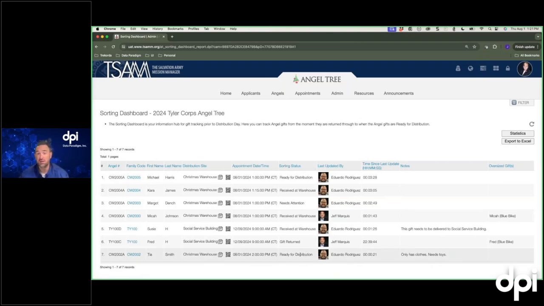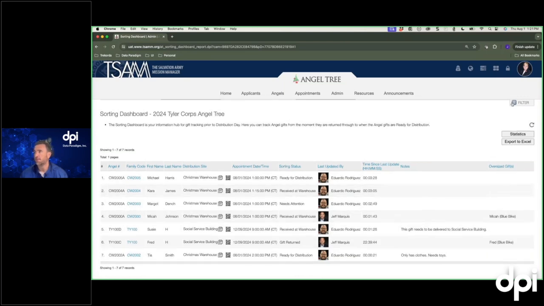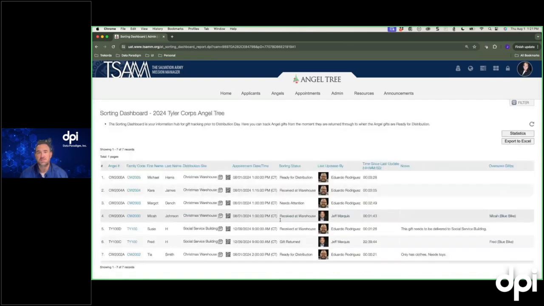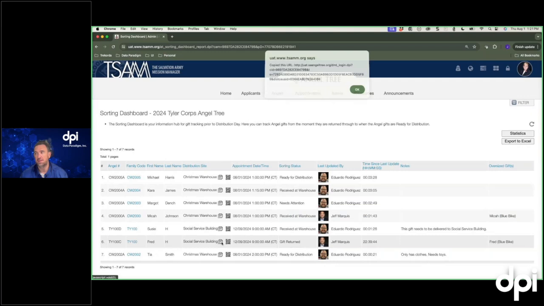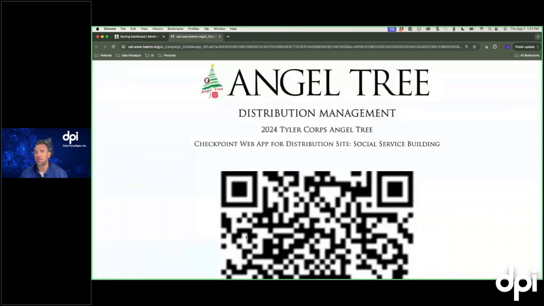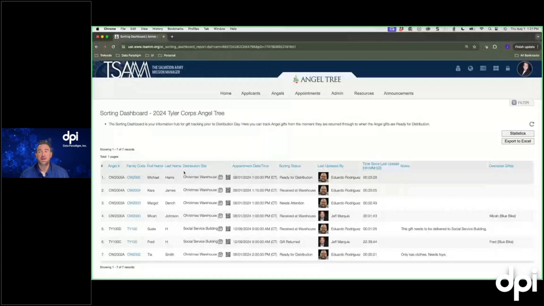And so it's ready to go. I can see that right here, and I can also see those that are oversized gifts. So I can come through here and see these components. This is the next place where I can get my QR code and link. I can copy the link here to be texted or pasted into a tab. I can also click this QR code link here, and again, this generates that same QR code image that we saw in the other document. And so this is a basic component.